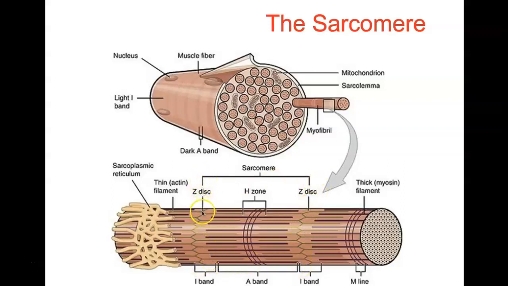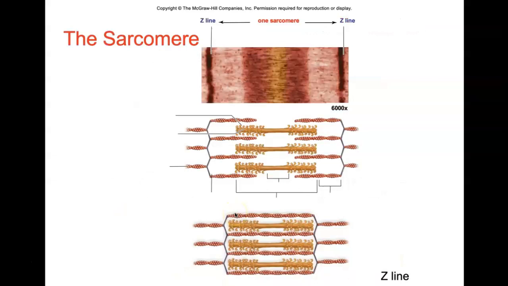So we're just going to look at this structure here. Remember, from Z disc or Z line to another, the zigzags, that's going to be the entire sarcomere. A sarcomere is a contracting unit of muscle. Well, the sarcomere has various parts to them, and these parts were actually identified by German scientists, and they were the ones that gave all these A's and I's that we're going to learn about next.